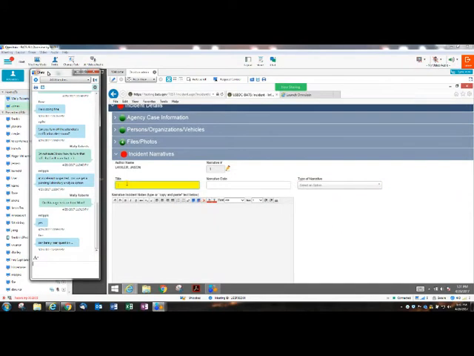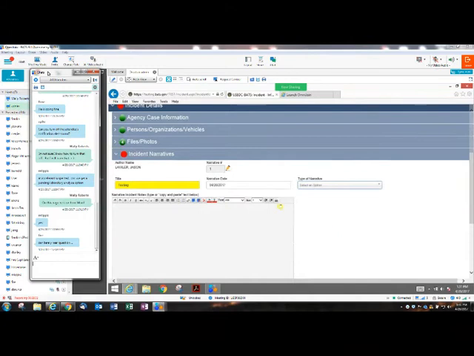But the idea is for you to be able to copy and paste a Word document over. In the old BATs, if you copied and pasted, it wouldn't do bold or underlines or italics; that kind of stuff wouldn't come over. And it's supposed to come over now. So I can give my narrative a title. We'll say we did it today.